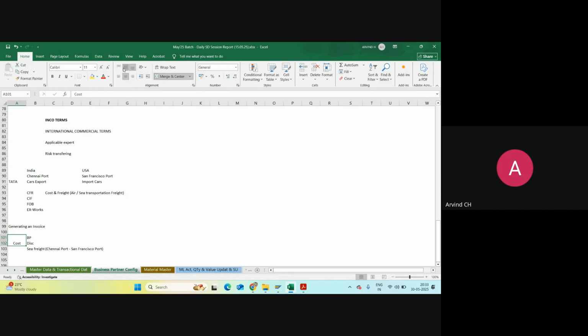These two are cost, and this is freight, FR. This Incoterm is called CFR, cost and freight. So what is your role?